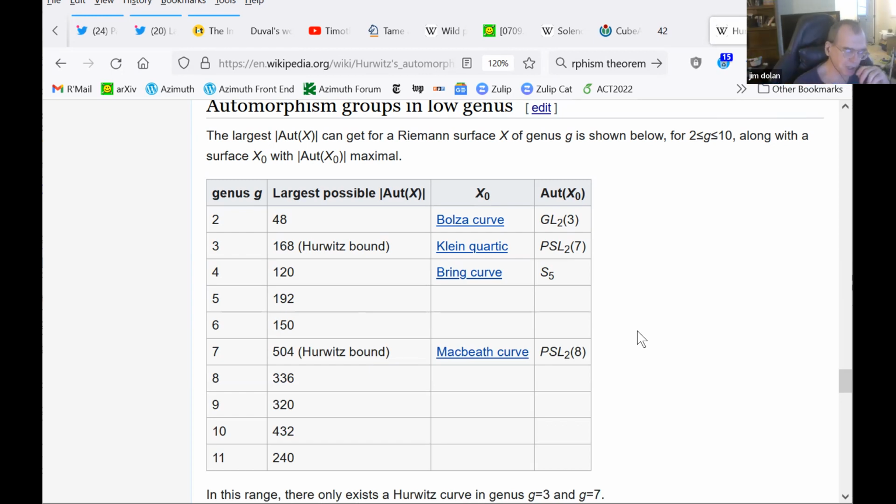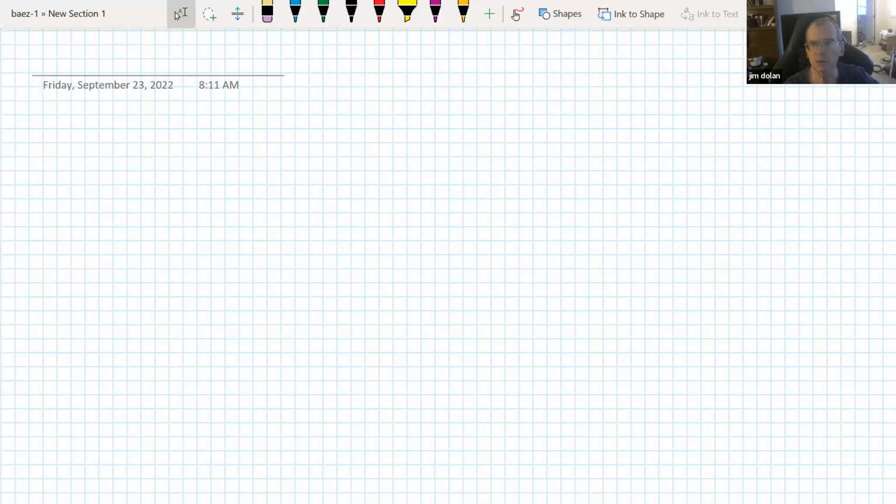Can I say one thing about Young diagrams here? Sure. Maybe I can just grab the screen here. How do I do this? I'll stop it, and then maybe you can start. There should be a green share screen thing. Okay, my screen is visible, my notebook.